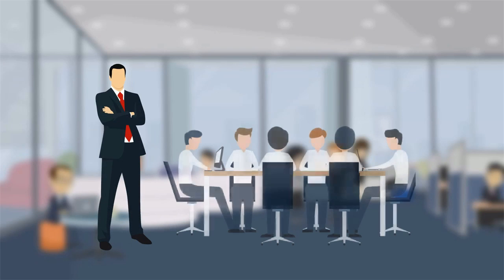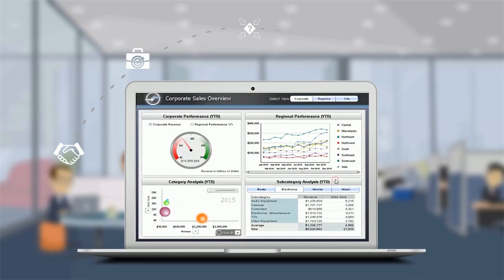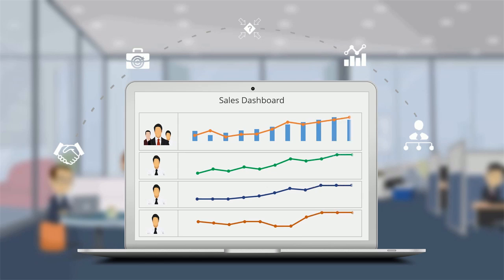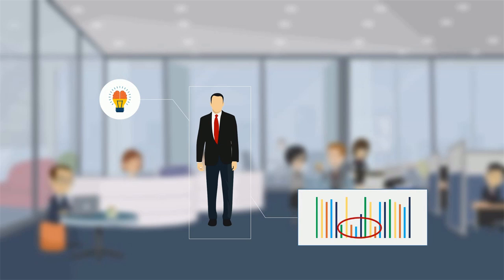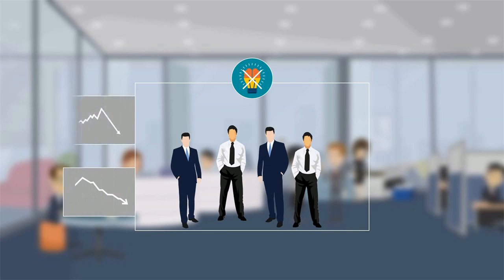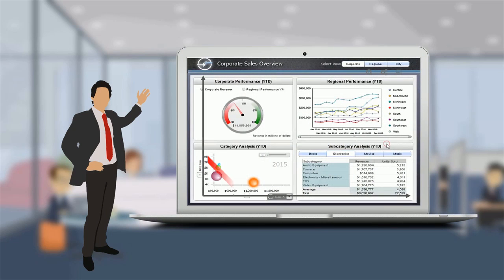Whether you're managing a team member struggling to meet their numbers or a seasoned top performer, a sales dashboard can simplify sales cycles and help you identify where your sales team is and exactly where you need to take them. The best sales managers always seem to be one step ahead of the game. They have a sixth sense for detecting smoking campfires and putting them out before they become raging forest fires. But not everyone has that sixth sense that allows them to notice the minute changes in sales performance or the tiny hiccup in what may appear to be decent numbers. With the sales dashboard, you have the sales tools that can quickly catch these bumps in the road before they sideline your deals and damage your numbers.